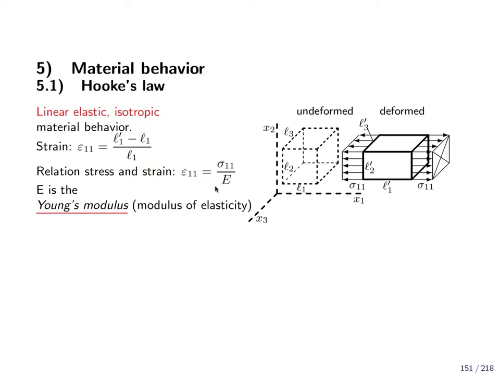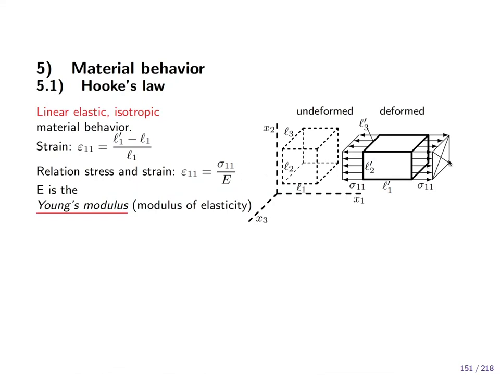Now, since we talk about tensors and since we talk about three-dimensional objects, we have to specify the direction. And we know now that a normal stress on the one side of this rectangular object, previously it's a cube, in the deformed situation, it's a rectangular deformed shape. So the sigma 1,1 is the stress on the right side, and in equilibrium it will be the stress on the left side in the absence of other stresses. Okay, and that one is force divided by area.